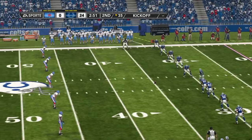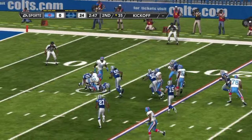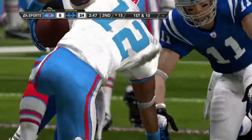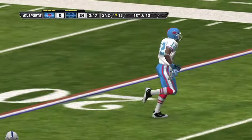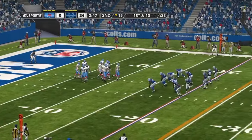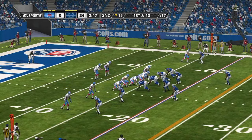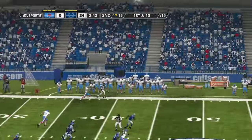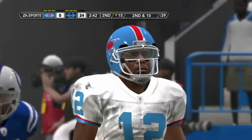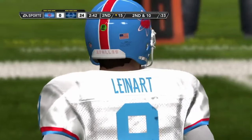McAfee is ready to kick this one off. Jones is deep, looking to return the kickoff. Number 23 was there to bring him down. Now we have a first down and 10 to go. For it all over the middle. Really not a good throw at all that time, but this is a guy that has struggled with his accuracy down the field, and we see it again.